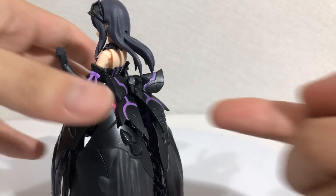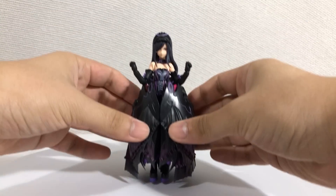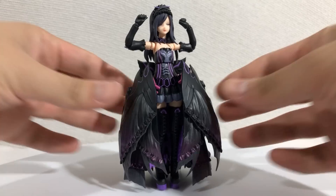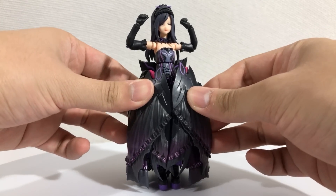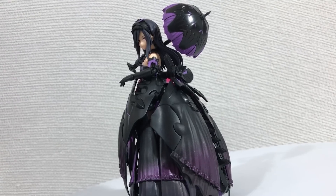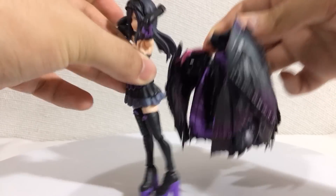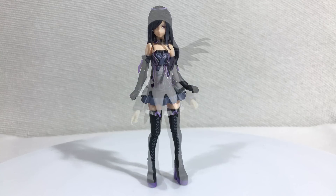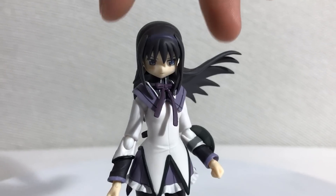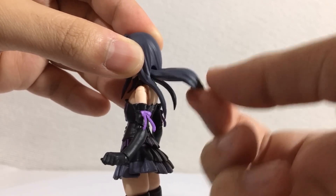Just like the dress itself, the umbrella is both beautiful and threatening. It's both kind of dumb, but also I'm in love. You can remove this piece from the bow on the back, which allows you to plug in the included stand, but she stands perfectly fine on her own. The only real problem I have with this beautiful dress is the fact that a lot of the pieces don't plug in or snap together, so the dress is not as solid as I'd like it to be. But besides that, the frenzy mode is fantastic. The best way I can describe the feel of this figure is a Bandai licensed Figma figure.